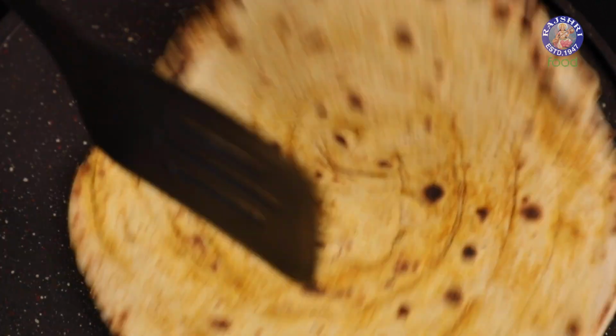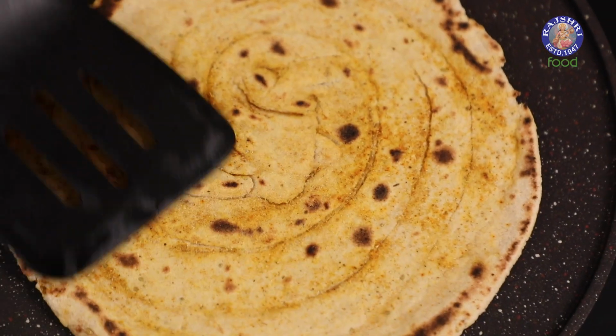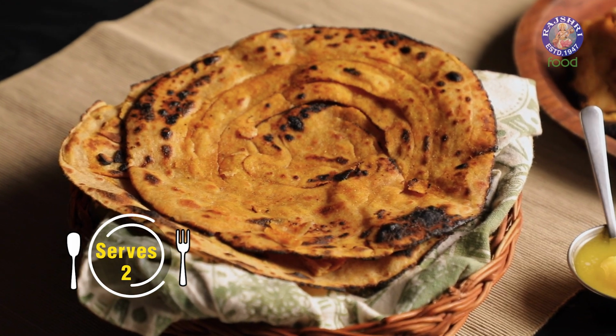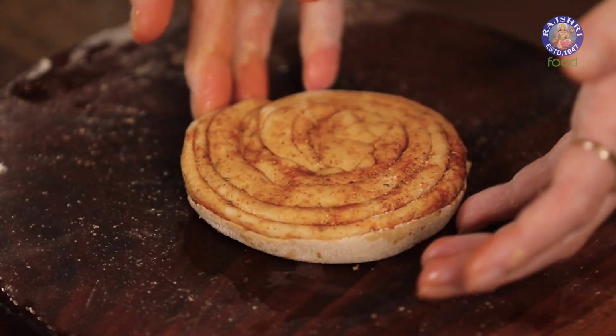Full of nutrition and flavor, this Satpadi Roti adds a unique twist to our normal rotis. So let's see the recipe. Satpadi means 7 layers or 7 par of the roti.